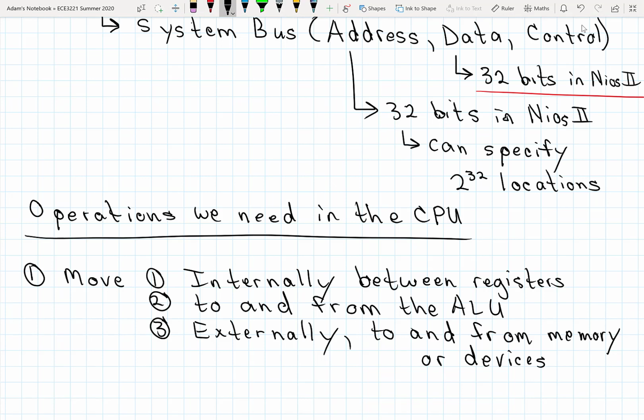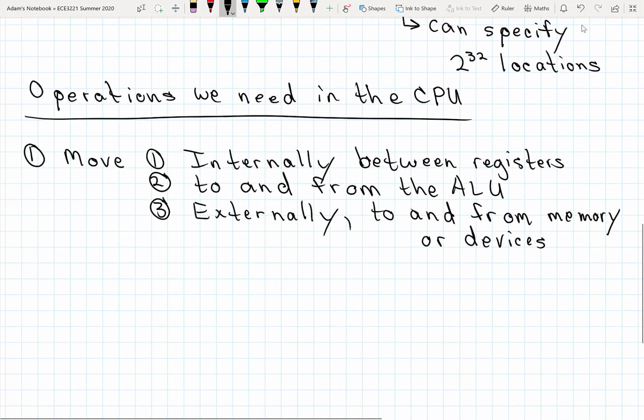So that's one main category of operations required by the CPU.